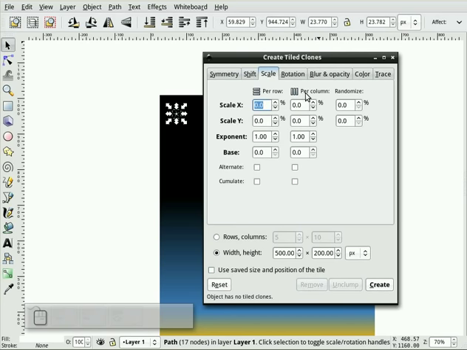What scale does is it will scale the object per row and per column a certain percentage. I believe they go up to 100%. Nope, they go higher than that. So for now, if we just leave it at 0 and randomize 50 and 50, let's see what happens.